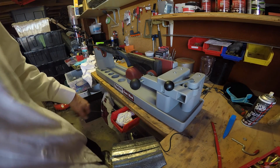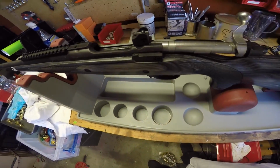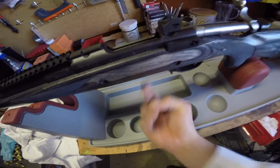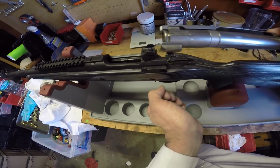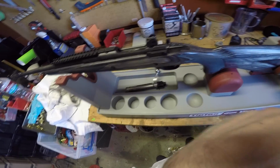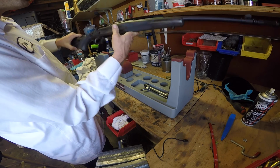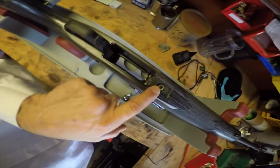So first we'll start by pulling the bolt out. Pretty simple on this gun. Release it. Always make sure it's clear before you start messing with them. Pull this. Let me get this camera still here. Pull this part out. Bolt comes right out like so. You set that down. Looks like we got a couple Allen bolts here, one there, one in the back there.